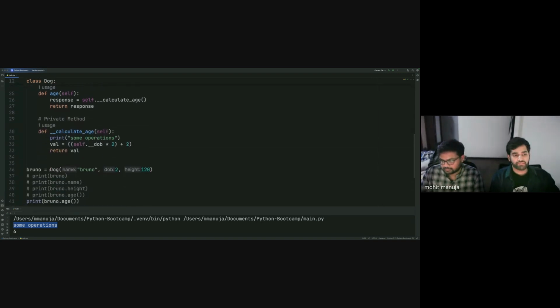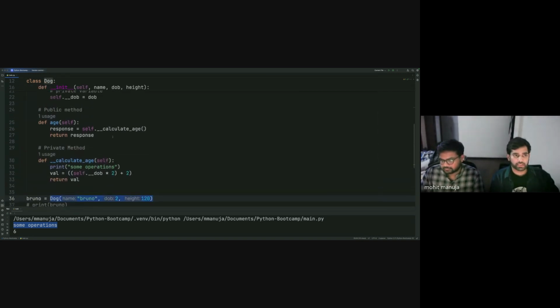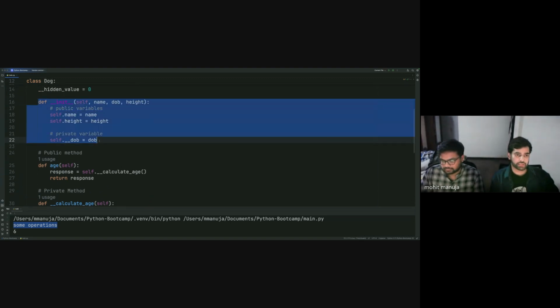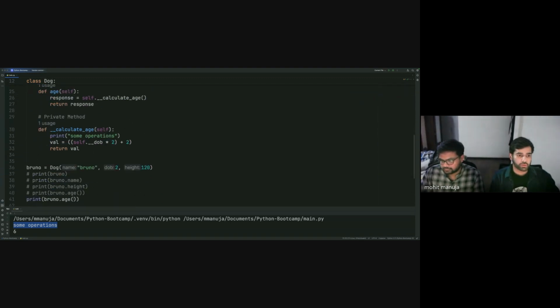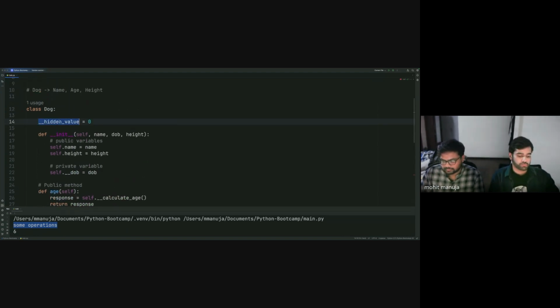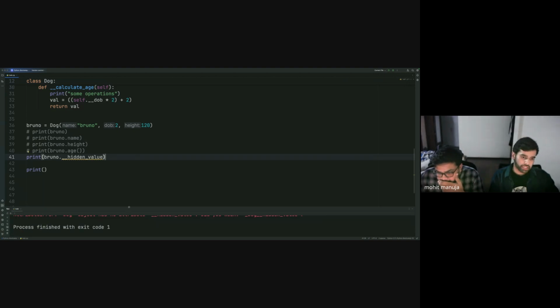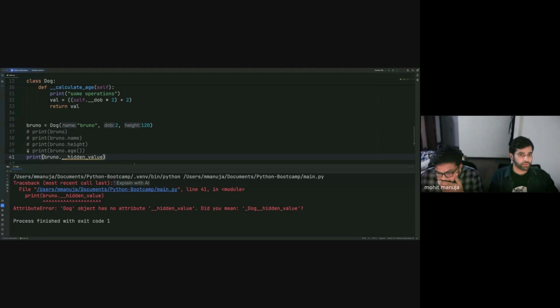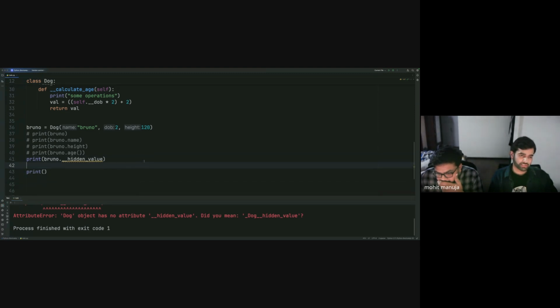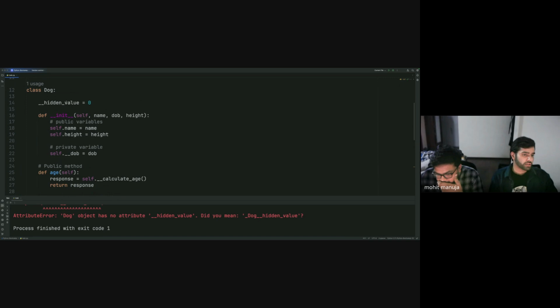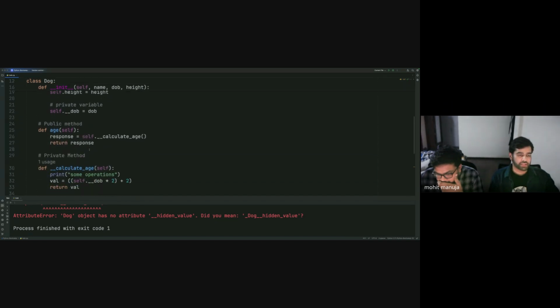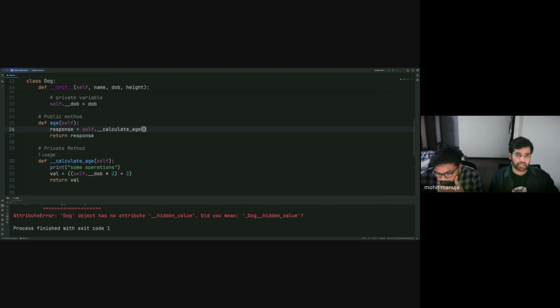Even if you created a constructor, still you cannot go ahead and call that hidden value. But I know you guys already know the answer: how can you access it? You pass it to a public method, and then you can definitely access it.